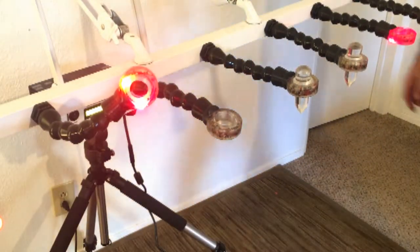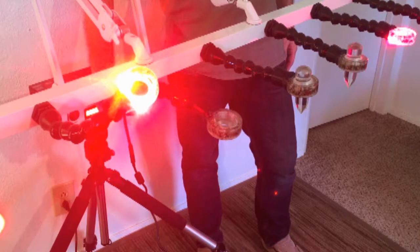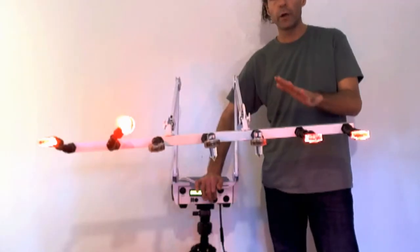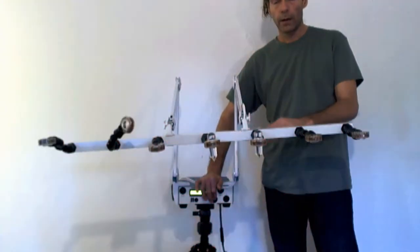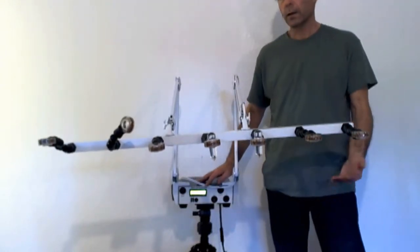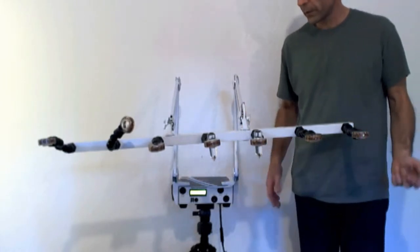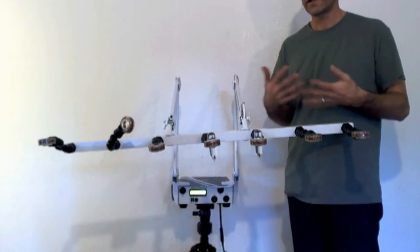For infrared, on this particular unit the infrared is on the two end holders only — the middle three do not have it, though some units may have it on all of them. Low power and high power settings are available. High power is incredibly bright — it will light up a room. Do not stare directly at the red on high. Use protective eye pillows. On low setting it's safe to look at it.